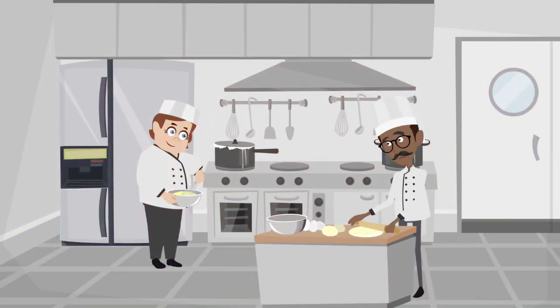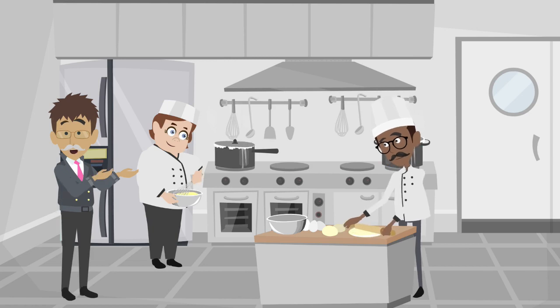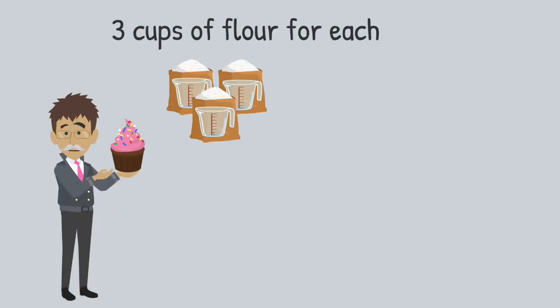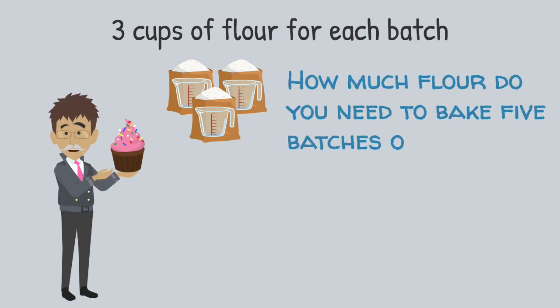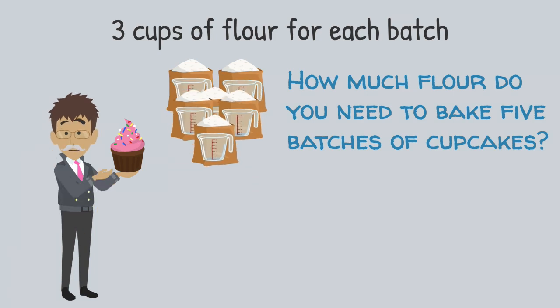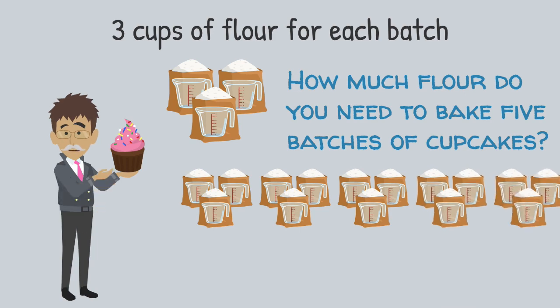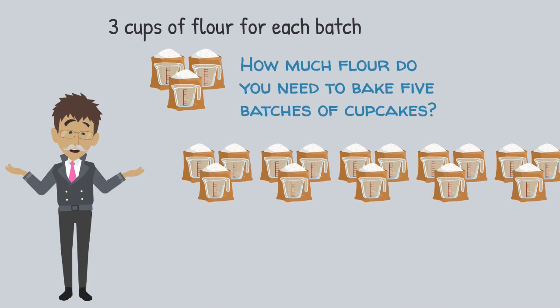Let's apply multiplication to a practical situation. Imagine you're a baker preparing cupcakes, requiring 3 cups of flour for each batch. How much flour do you need to make 5 batches of cupcakes? Using the idea of grouping, we can see there are 5 groups, each with 3 cups of flour. We can find this answer several different ways.